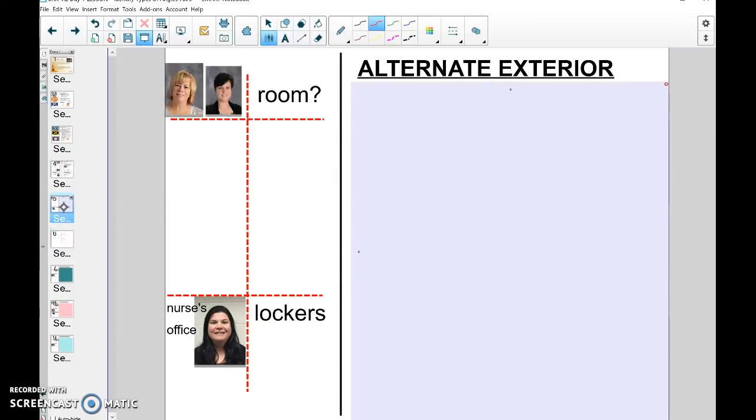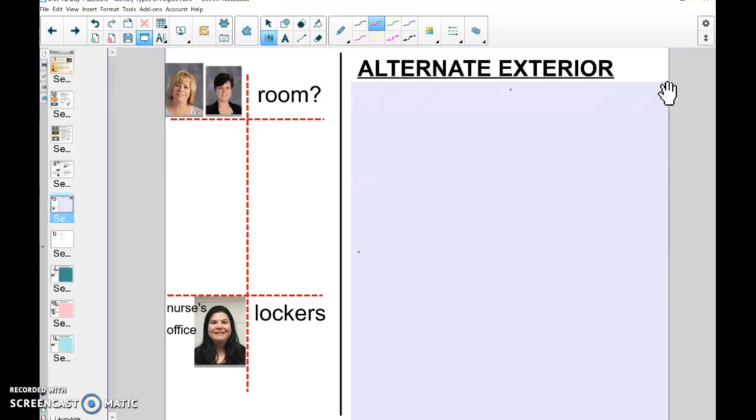Now, alternate exterior, if you think of the word alternate, think of the word opposite. Like if you practice piano on alternate days of the week, it's like opposite days or every other. If you wear alternating colors, you might wear red, then blue, then red, then blue. Okay, you're going opposites. Exterior, think of like the exterior of your house. It's the outside, or like the exterior of your car they talk about.